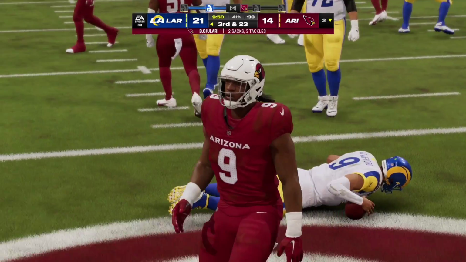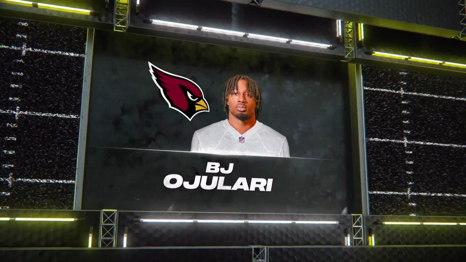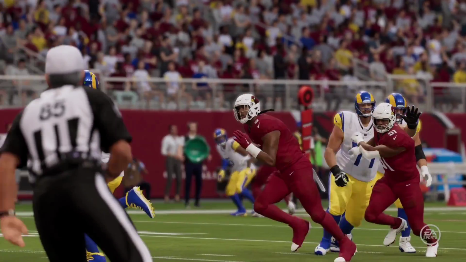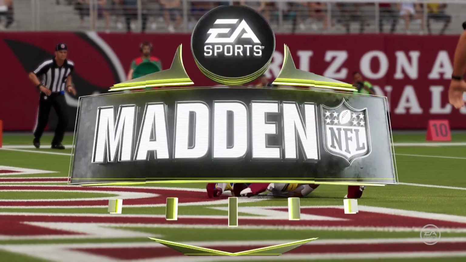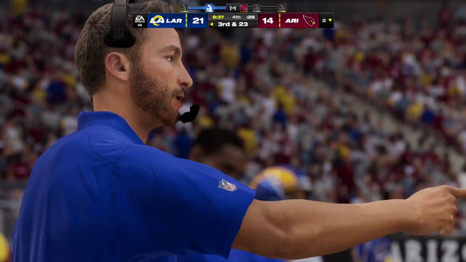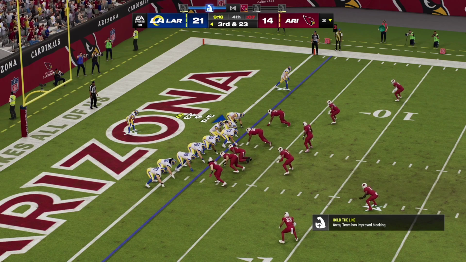B.J. Ojulari able to get in there for his second sack of the afternoon. Now that was a passer's nightmare. The front door totally shut down by the defense, so he kept going backwards, hoping to find another avenue of escape. It didn't exist. So now Stafford and the Rams, after the sack, they're staring up at a 3rd and long.